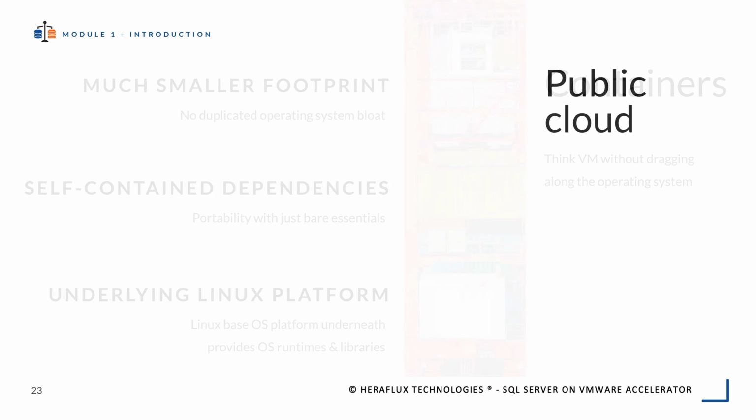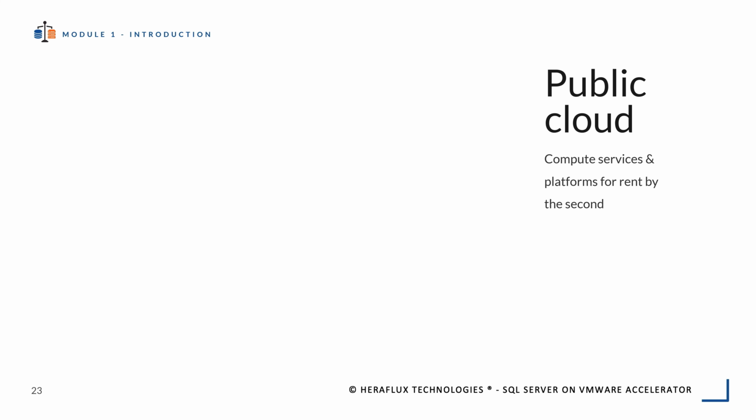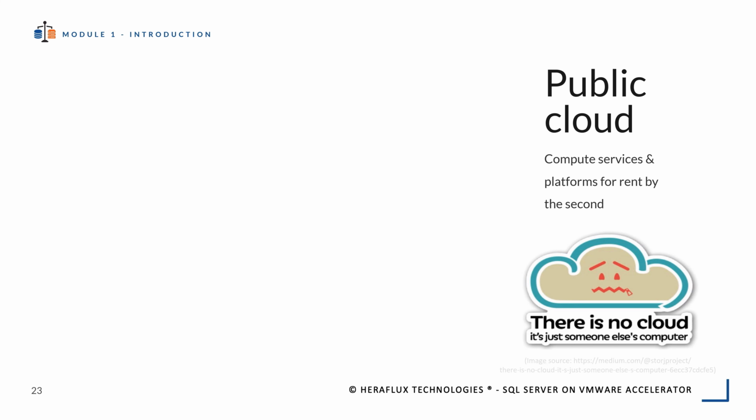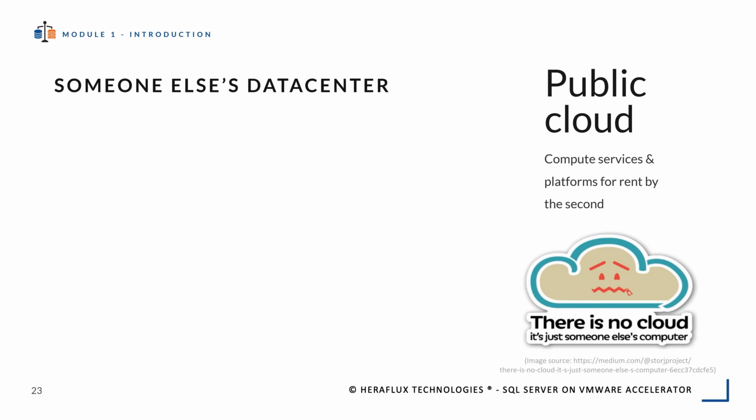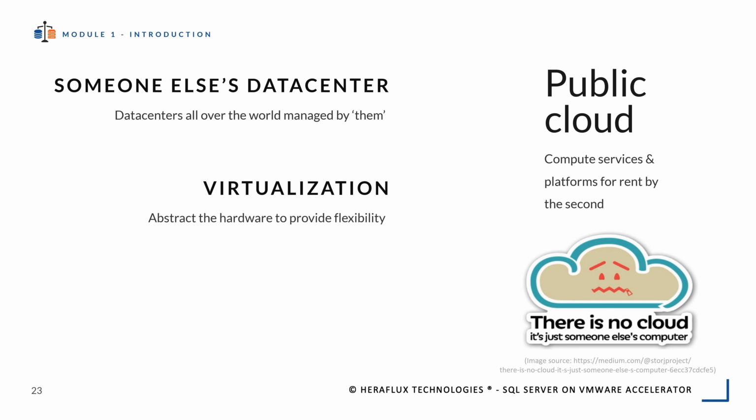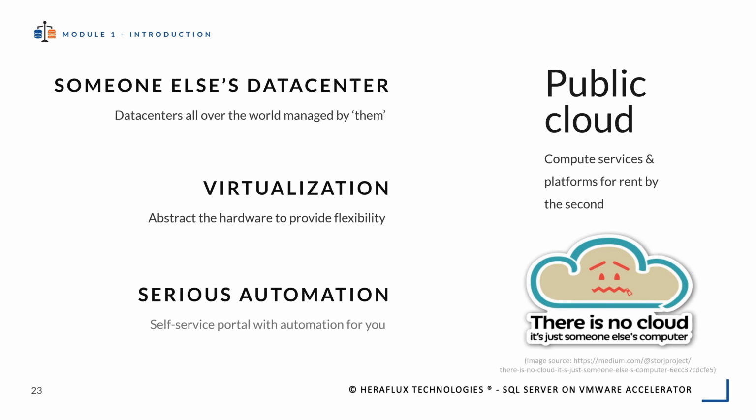At this point, I'm sure you've also heard of the public cloud. These include platforms such as Microsoft Azure, Amazon AWS, and Google Cloud. Cloud is nothing more than someone else's data center located somewhere around the planet with virtualization on all of the servers and some absolutely amazing automation that allows you as a user to provision and manage your own servers in their data centers. In a lot of cases, this automation will allow you to use these services that have been presented, but they can manage the components underneath and hide them from your view.